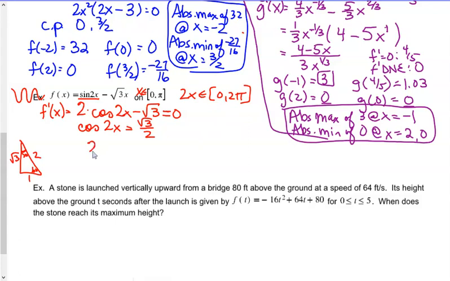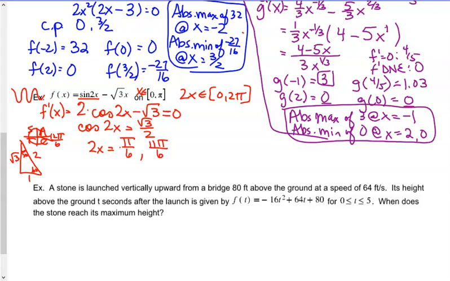So the angle 2x is going to equal, the first place it's going to be is at that 30-degree angle. But if you remember, all students take calculus, however you remember that, cosine is going to be positive in the first quadrant, which is our pi over 6, and the fourth quadrant, which means that 12 pi over 6 is our 2 pi. So when I get around here, that reference angle of a 30-degree has to be 1 less than that. So I have to do 12 pi over 6 minus 1 pi over 6, which gives me 11 pi over 6. That's the other angle at which that's going to be equal to 0.